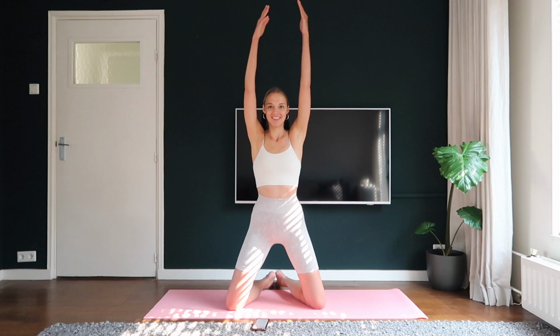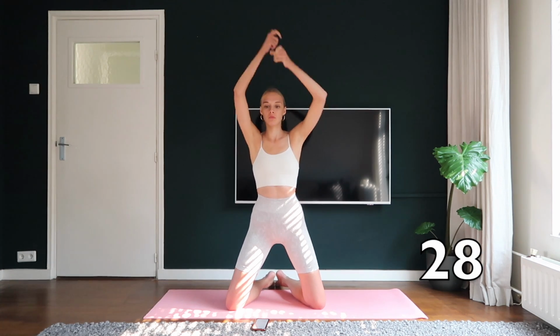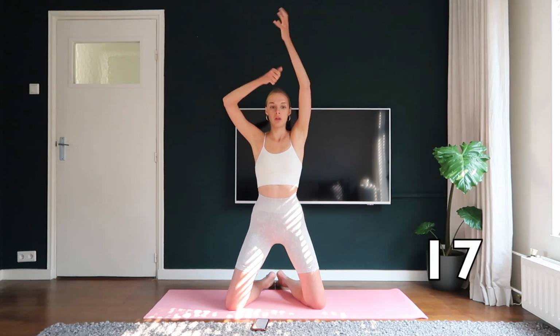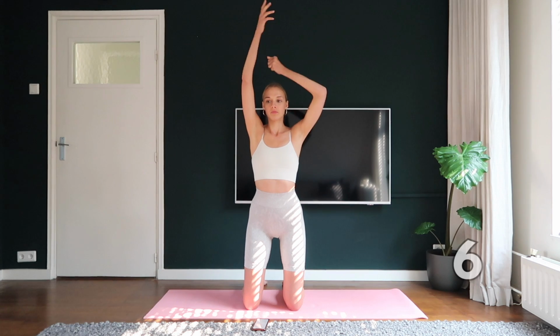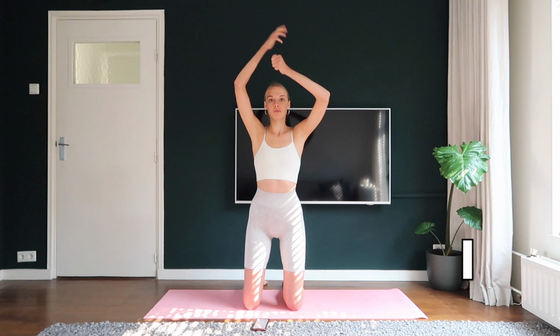Move your hands above your head as if you were pulling yourself up on a rope. Push your palms towards the ceiling.